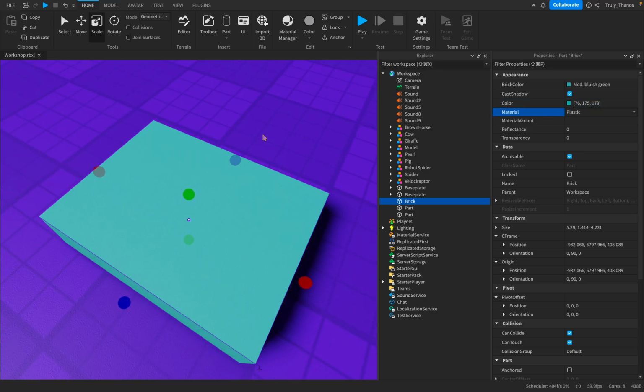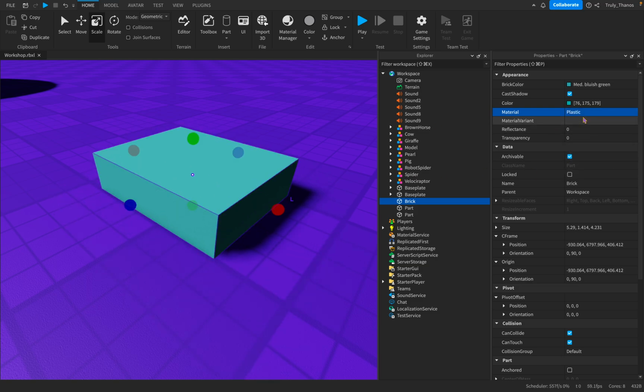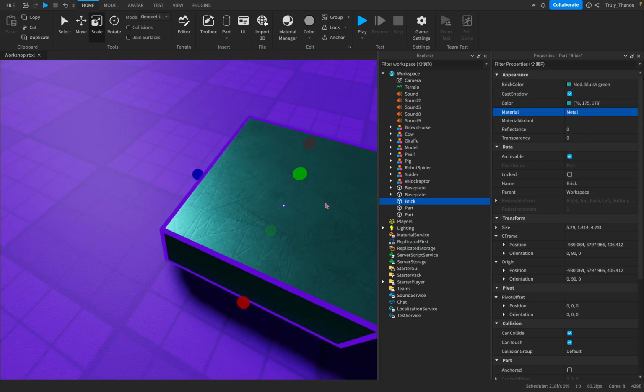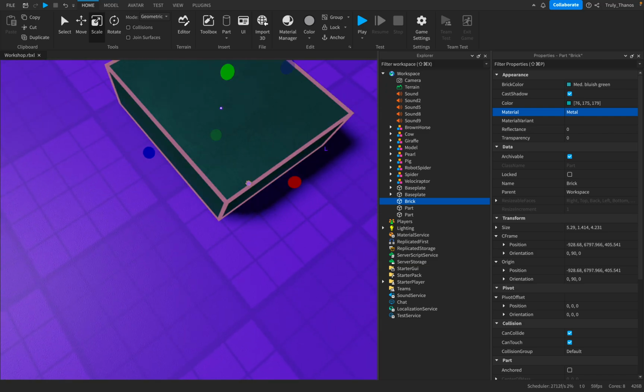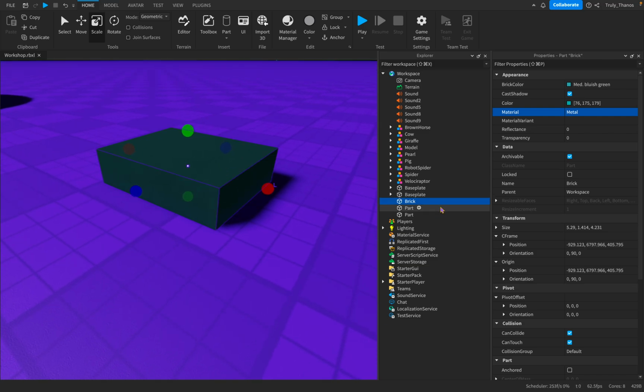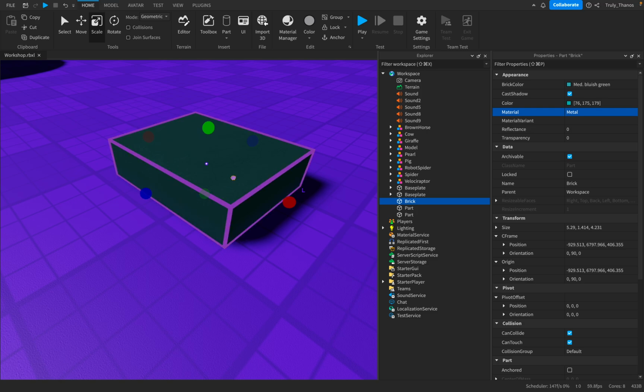So again, you might not be happy with the type of material. This is plastic, or at least appears to be plastic, and it will have the properties of plastic. So Roblox is really good about creating lifelike physics. So if you have a plastic part, it may behave like plastic, and it may float in water, for example. Another example would be if you change it to metal. As you can see, it's reflective. You can see the light reflecting off of it, and it should sink in water. So keep that in mind when you're working with parts, that the physics of the parts also change, and that changes the way your game behaves and functions ultimately.